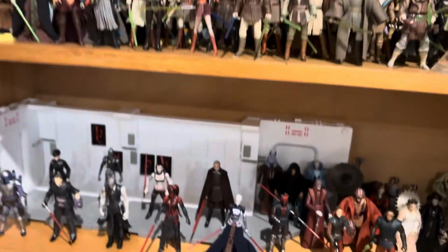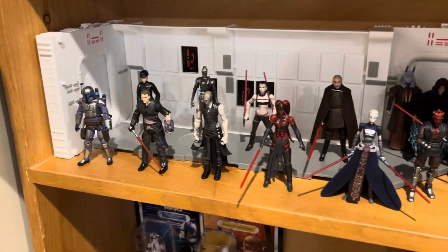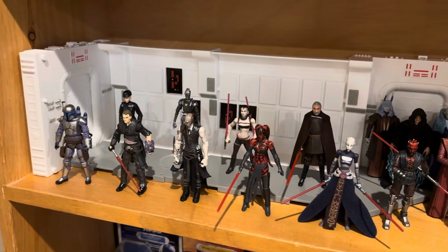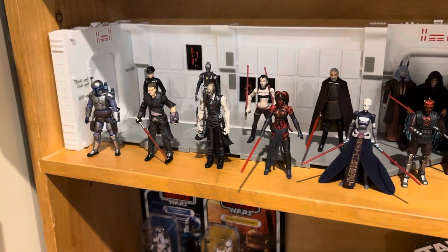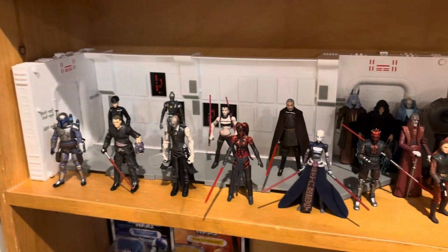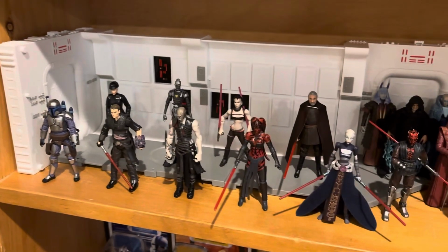So that is that. Now looking on the bottom here, this shelf has also changed pretty drastically. This is kind of where I keep my more bad guys, as well as my Padme collection. So basically, if you guys saw the video yesterday, I did pick up the Tantive IV hallway set, and I did not expect it to be this big, because I have the cantina, and the cantina is probably about from there to here, and this is way bigger. So I was originally going to put this on my other shelf, but I realized it wouldn't work, so I just put it down here, and I actually really like it, because it just looks like a normal ship sort of thing. So I decided to go ahead and set up my bad guys.